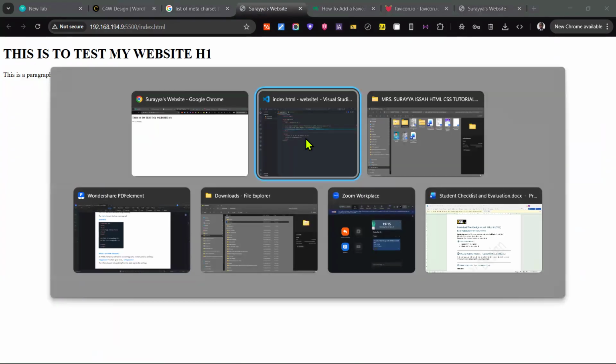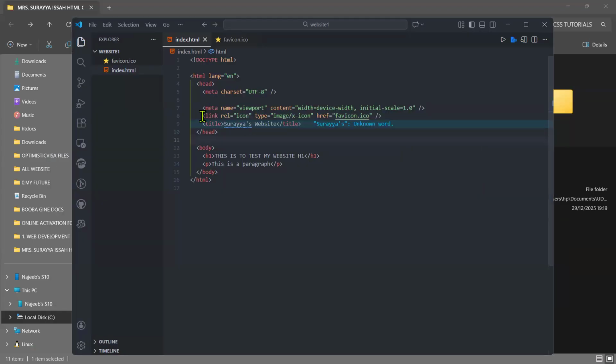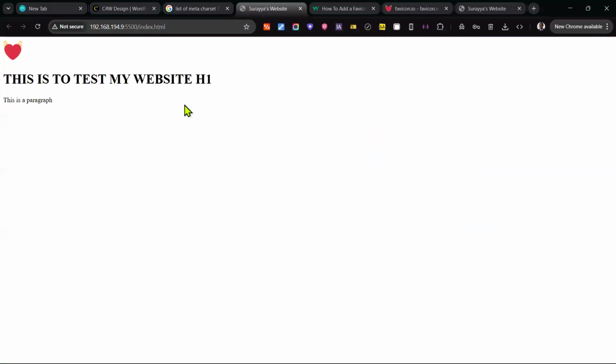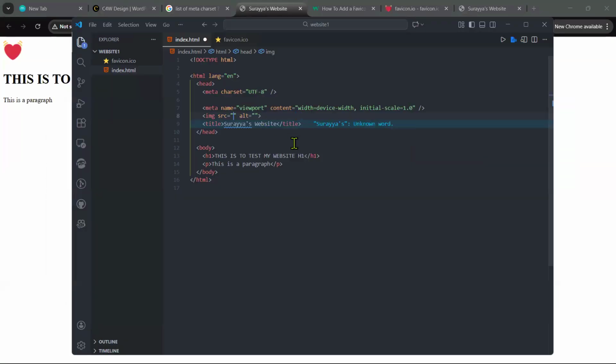Okay, later I'll check it. I don't know why the icon is not working, but let me see. I don't think I use an image tag here, but let me see if the image can work there. Sometimes the image can work. I don't know why it's not working, but later I'll check it and see, so that in the next lesson I'll show you how it works.